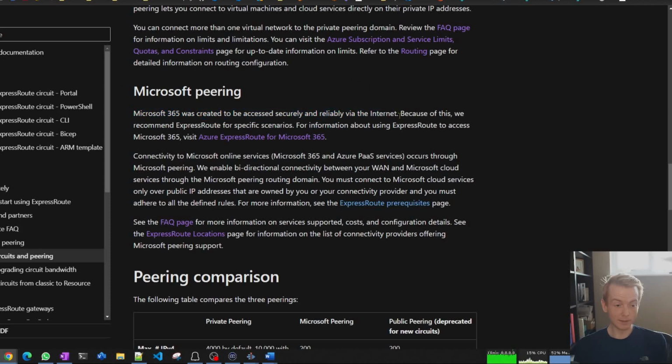All I'll say here is the Microsoft 365 services that we use and love, such as Office, are in part delivered via the Microsoft Edge network, the series of hundreds of POPs that live around the world that cache some of this content, accelerate some of this content. And if you're using the Microsoft peering, you're not benefiting fully from that Edge acceleration. And you can get yourselves into all sorts of routing asymmetry problems, DNS issues. So if you don't have an absolute concrete requirement to use Microsoft peering for 365, then you definitely should avoid that. And in my experience, there's only a handful of customers I can think of who have that need, and normally it boils down to some sort of regulation.